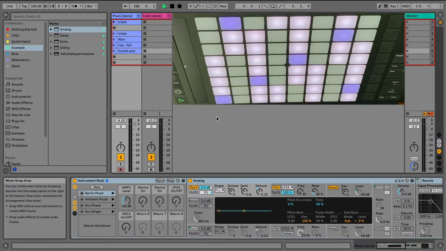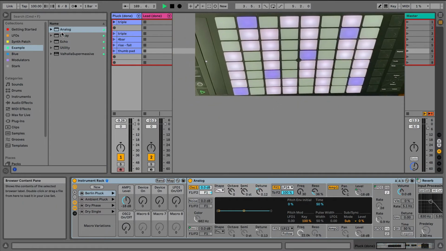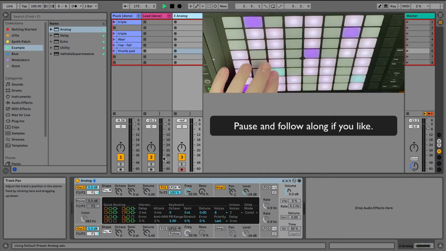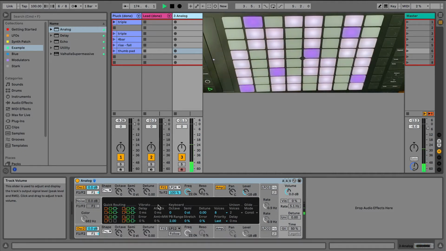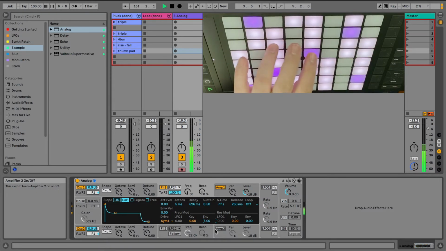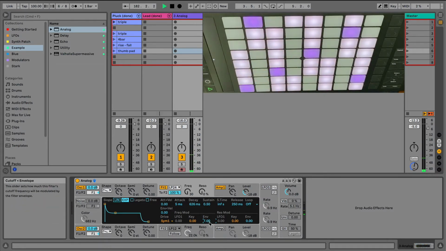Well, in Ableton, right, you can just pull up an Analog. I'll drop one in. You're going to get your basic saw wave. Right? First thing, drop the filter. Can't really hear it based on the envelope, so we're going to bump the envelope up a bit. So now, right, that's this parameter here. It's how much does the envelope here affect the filter frequency. So we're going to bump it up a bit.